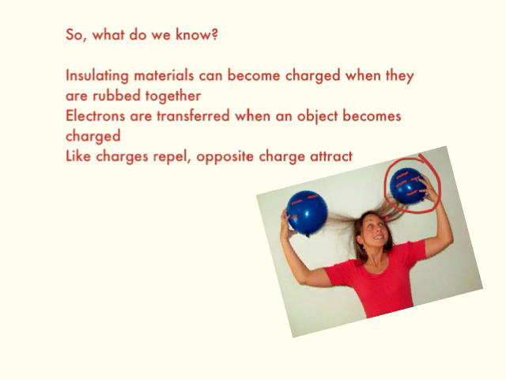So the balloons are getting negatively charged. Because those electrons are being taken away from the woman's hair, it's leaving her with more positive charge in her hair. And we know that opposite charges attract. That's why her hair has been attracted out and is sticking to them, because if they were both the same type of charge, they would be repelling each other.